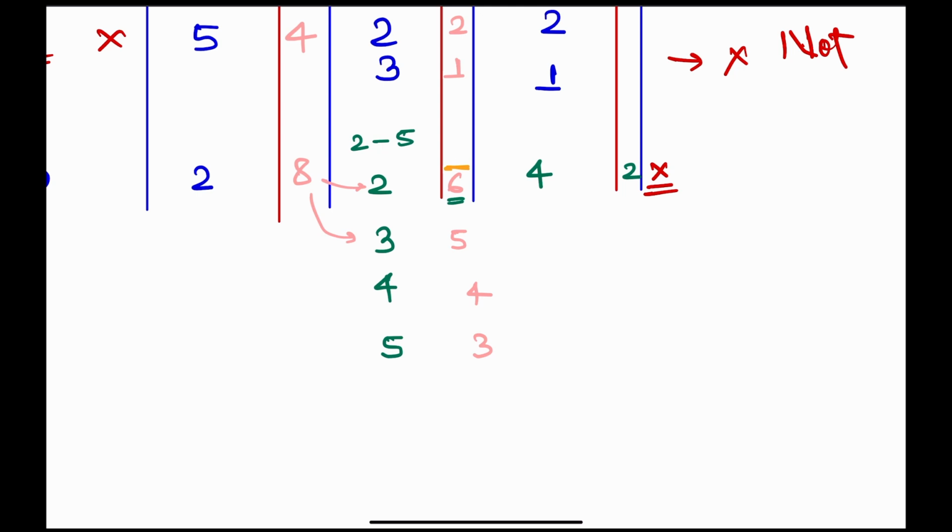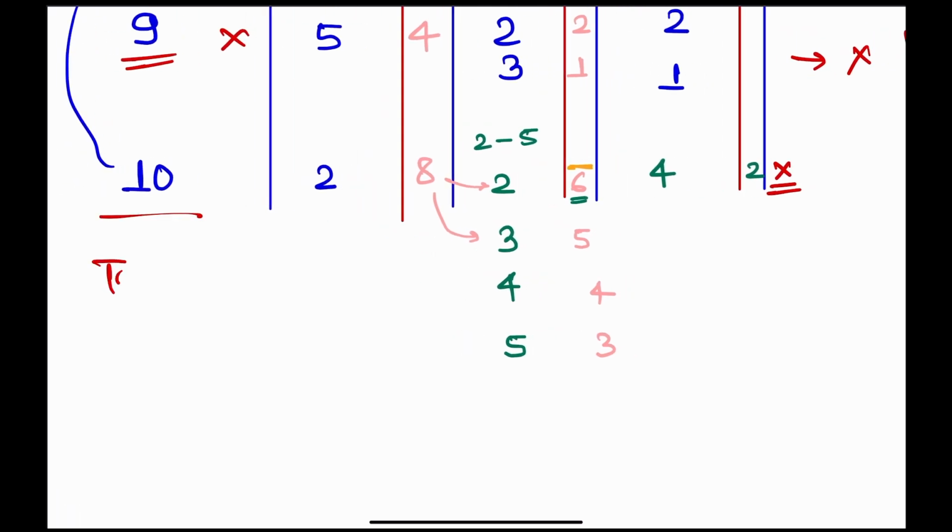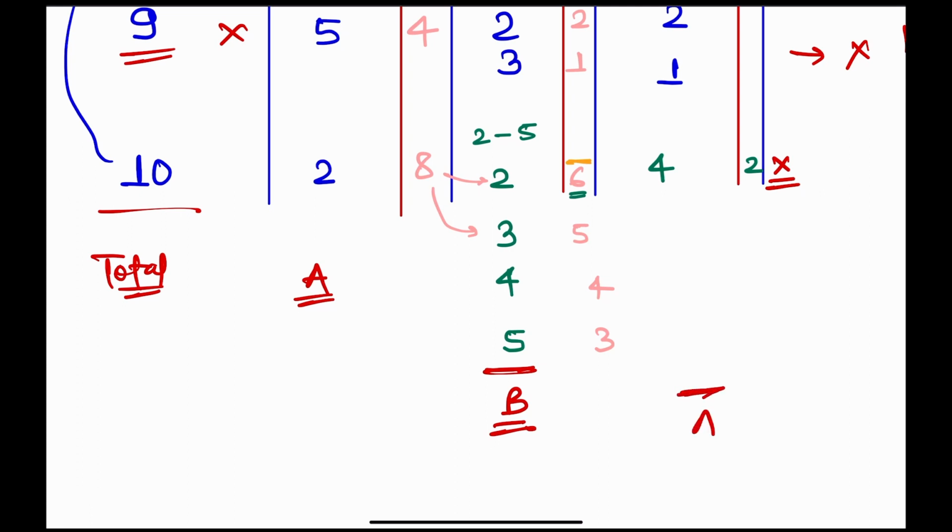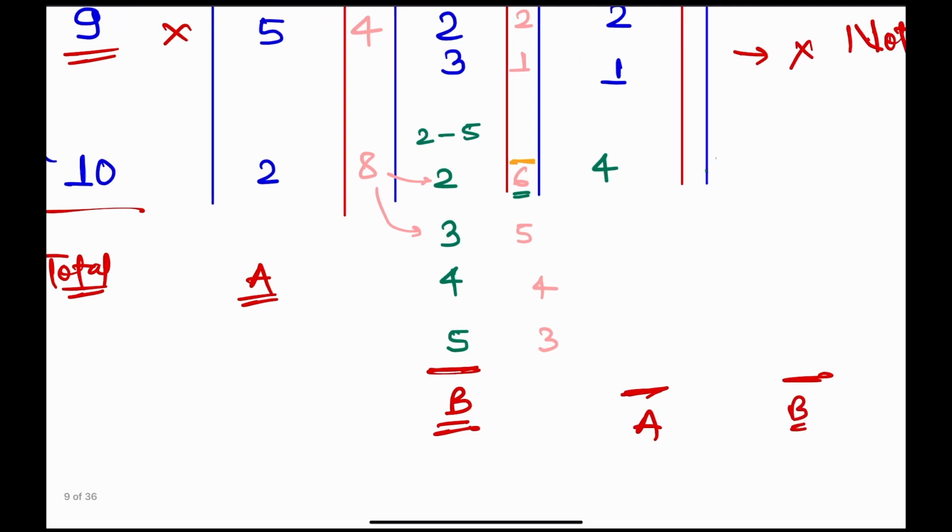Let me again write it over here. This is the total. Okay, this is A, this one is B, this one will be A, and the last one, actually it should be outside. Let me put it outside so that no confusion is there. The last one is B. And for those having trouble, this is what remains on the table after they choose. Once there are 10 coins, 2 is chosen, so 8 are now left. Just like if 8 coins are there, 2 is chosen by B, so 6 is left.